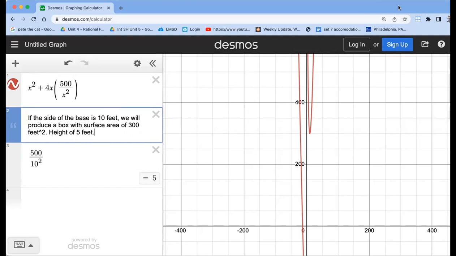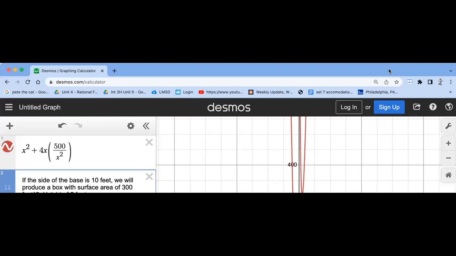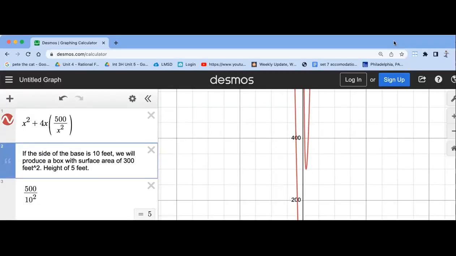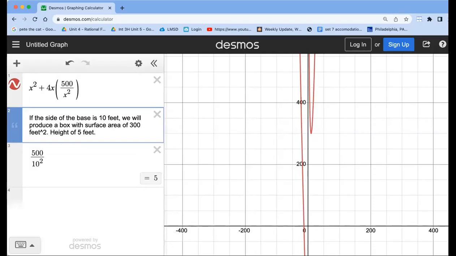Each makes sense. Again, this is accommodating that the volume needs to hold 500 feet cubed, and you know that the base is a 10 by 10. And this is going to kick back the least amount of glass that you would have to use to make that condition work. Capiche? Desmos is pretty helpful for these. Be careful making your equations because that's a pivotal thing. We'll see you on the next problem.